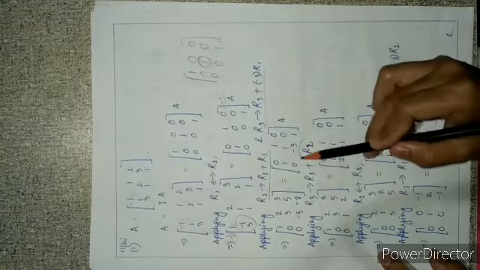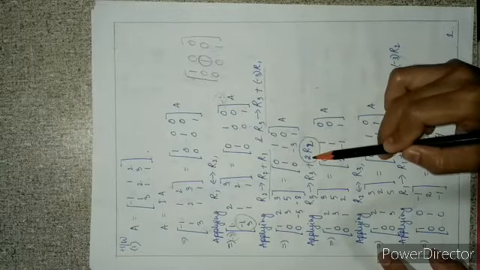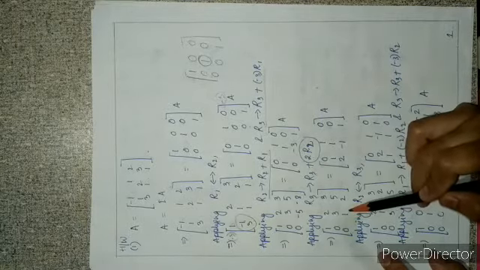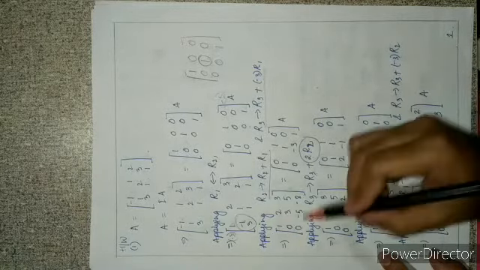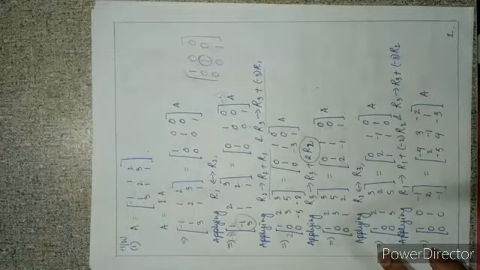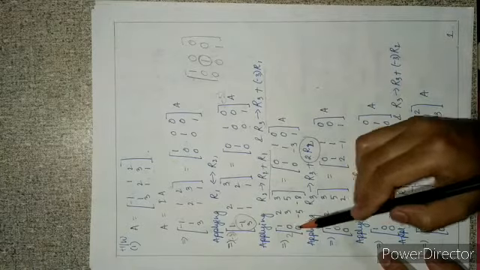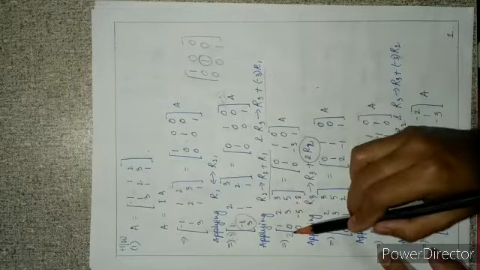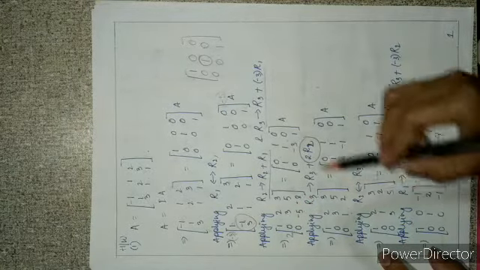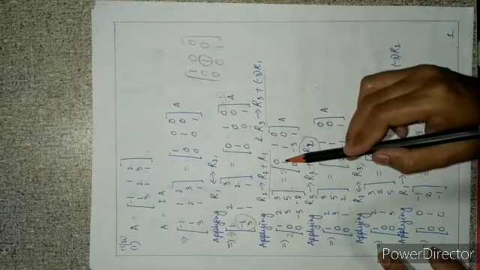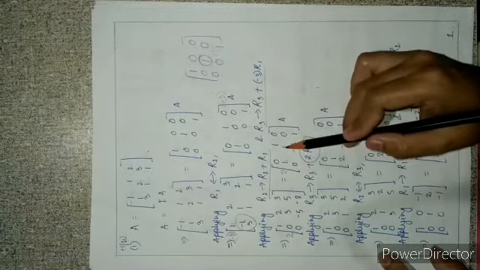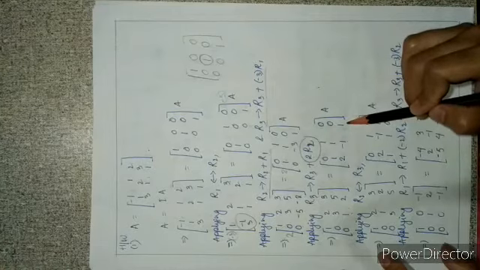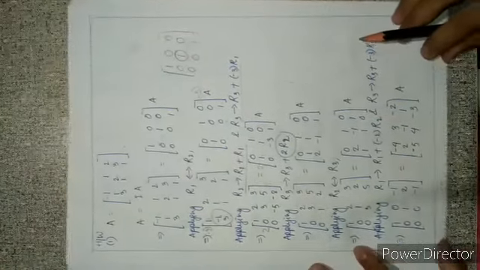All the elements of second row multiplied by 2 and added to the corresponding elements of third row, we get 0, then 3 into 2 is 6, 6 plus -5 is 1, and 5 into 2 is 10, 10 plus -8 is equal to plus 2. Similarly on the right side, 2 into 1 is equal to 2, 0 is plus 2, 2 into 1 plus 2 plus -3 it will be equal to -1, 2 into 0 is 0 and 0 plus 1 is equal to 1.